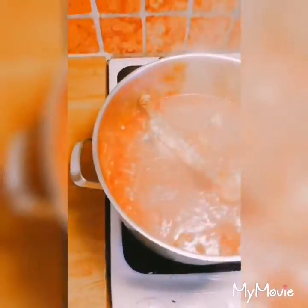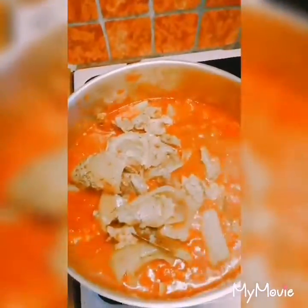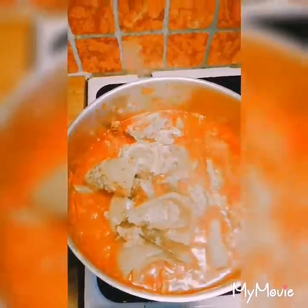Now we're going to cover it to boil for like 10 to 20 minutes. So the stew is okay this way. Now we have to put our meat inside. Now the pomo, the shaki and gizzard and all, you have to put them inside. I didn't fry the pomo because in my stew I don't like to fry pomo.